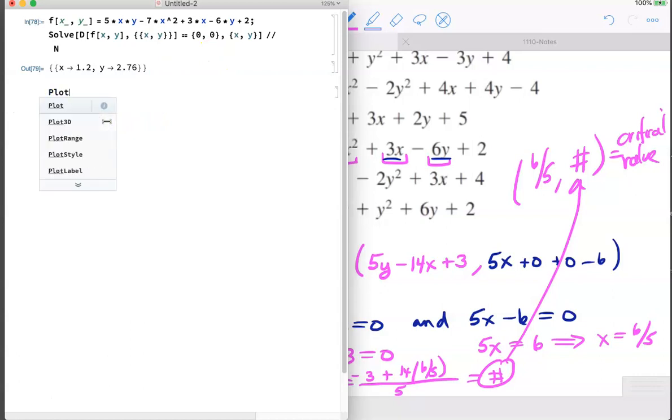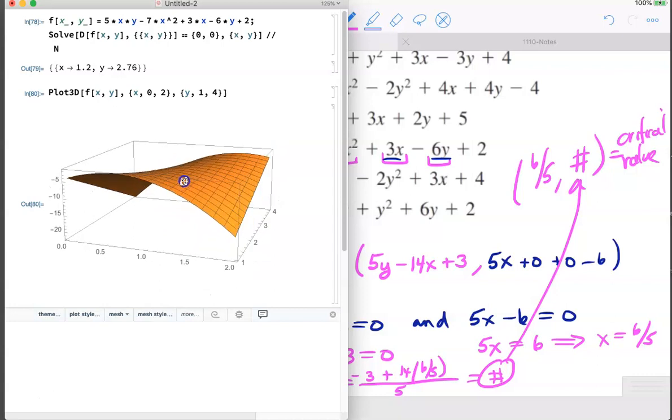And what's interesting here is that if you do a Plot3D of the function, we still don't know what kind of extreme value this is, but we know that some sort of extreme value has a chance at occurring at this point. So I'm going to plot this from 0 to say 2. I want to make sure that 1.2 is on the inside of the region that I'm about to draw out. So I'm going to lay out a rectangle around, let me see, 1 to 4.